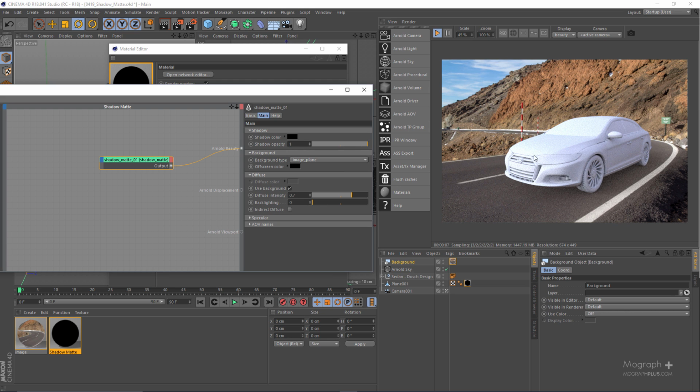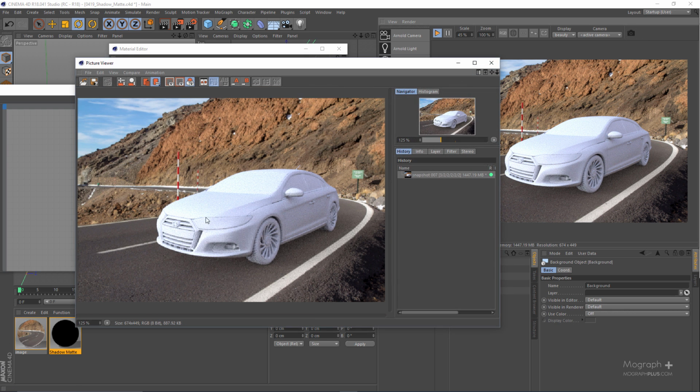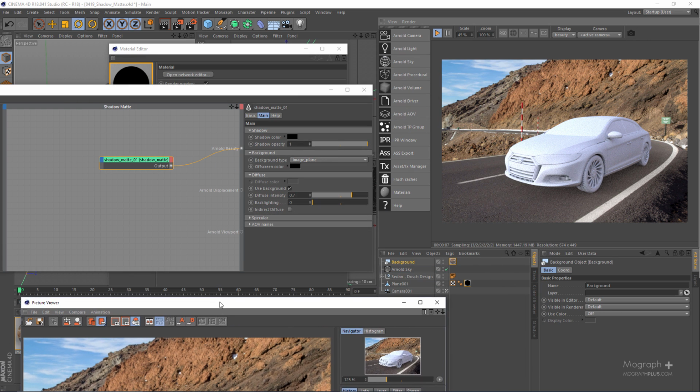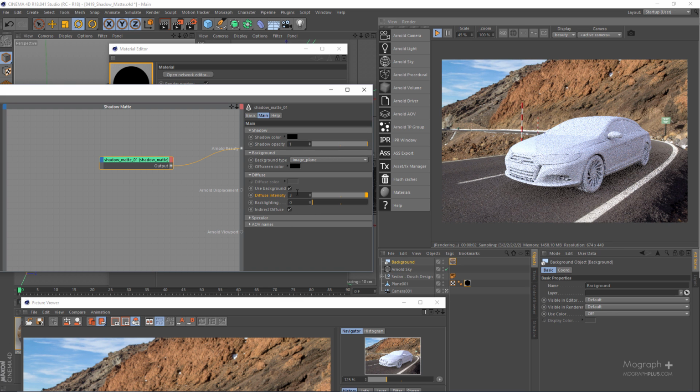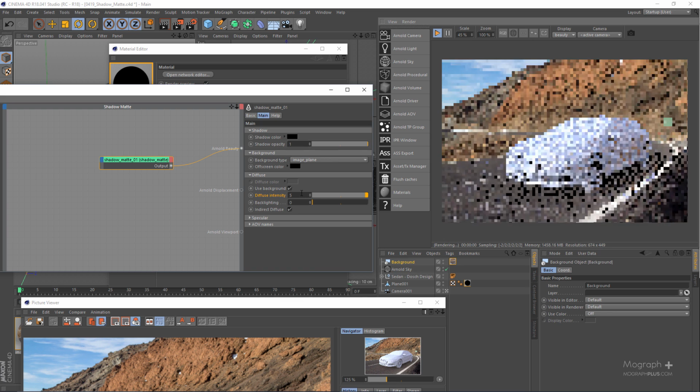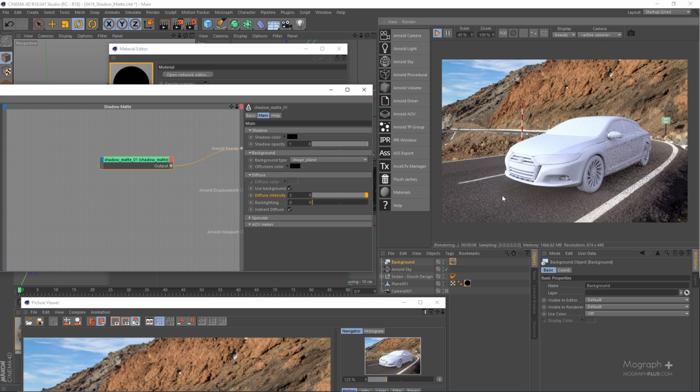Right now, as you can see, the object that we have doesn't affect the indirect diffuse lighting. And if I just create a snapshot here, so this is basically without indirect diffuse lighting, and if I enable my indirect diffuse and increase the diffuse intensity to something like 3 so we can actually see it, or let's, just to make it more visible, set the diffuse intensity to 5. So as you can see immediately now, this object is actually affecting the indirect diffuse lighting.